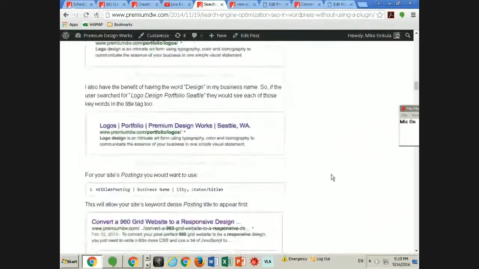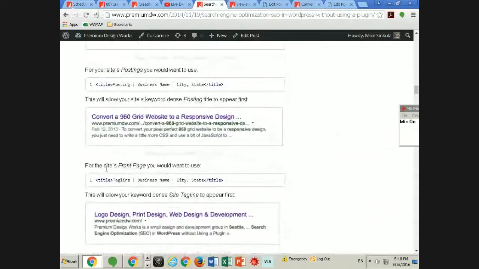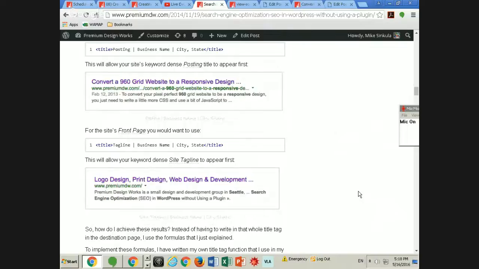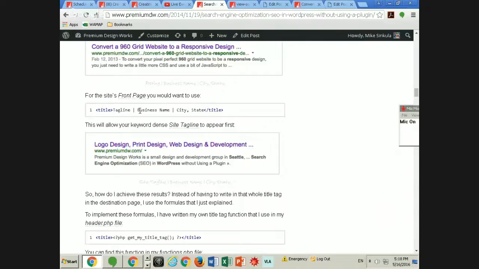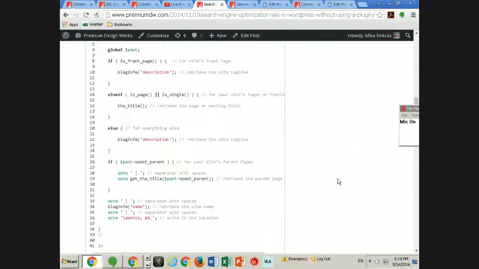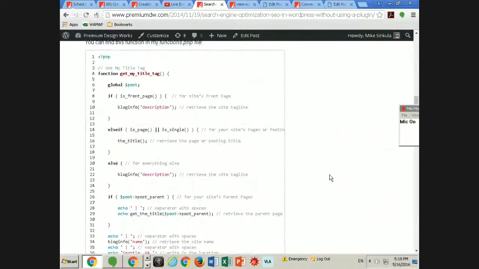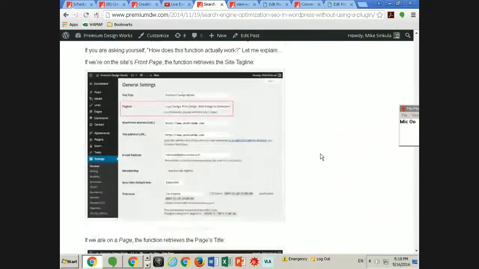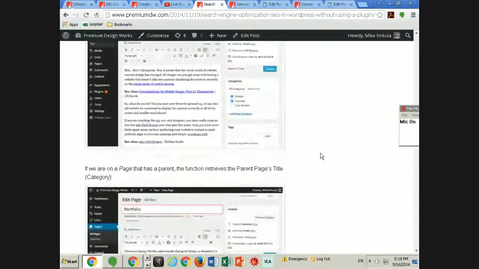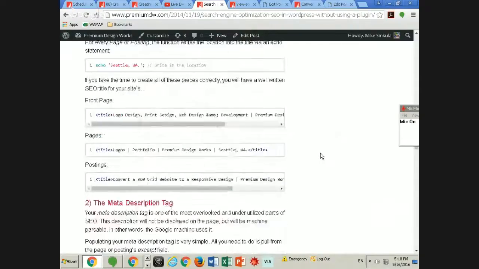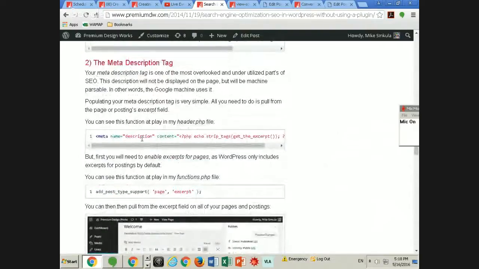So if we go back here, then on our site's front page, which we haven't gotten to yet, we're going to do the search engine optimization exercise in here later on, but I like giving you the theory about what we're trying to do here. Tagline, business name, city, state, etc. And here is the title tag that we're going to write in another lecture. When it comes to the meta description tag, right?